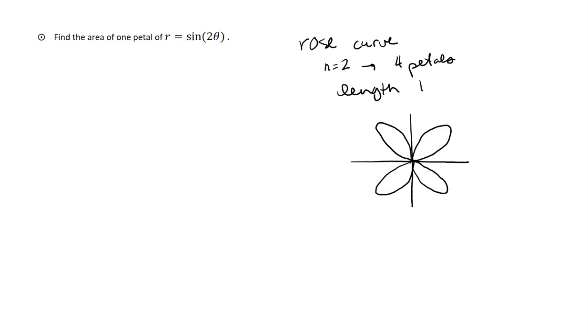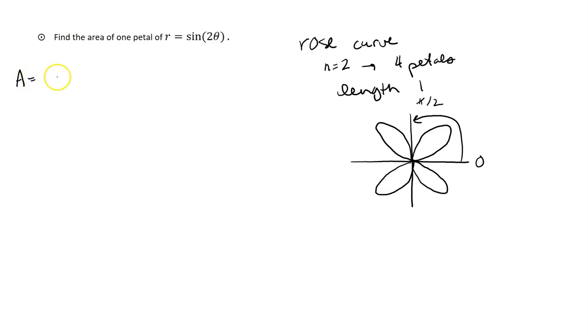Okay, so we are trying to find the area of one petal of r equals sine of 2 theta. And r equals sine of 2 theta is a rose curve. N equals 2, so you double that because it's even to get that there are 4 petals. There's a 1 out front here, so they're each of length 1. Because we are looking at a sine rose curve, the symmetry is going to be on the y-axis, so your graph looks like this. If I just want the area of one petal, I'm going to go from 0 to pi over 2. If you needed 2 petals, you could double that, 3 petals, you could triple that, because each petal is the same.